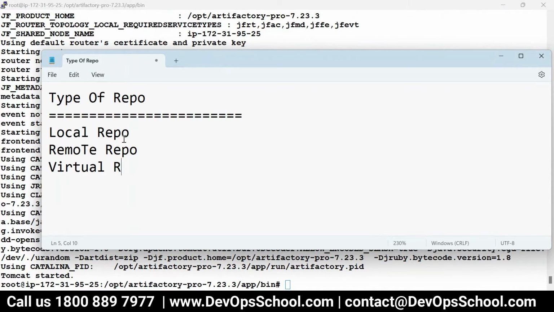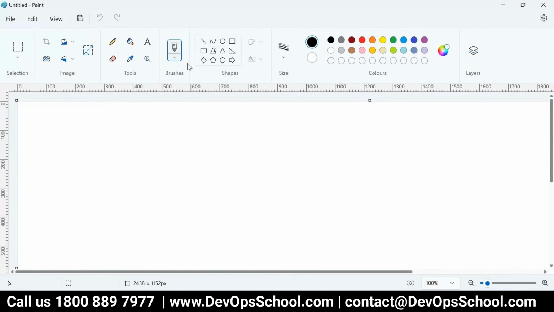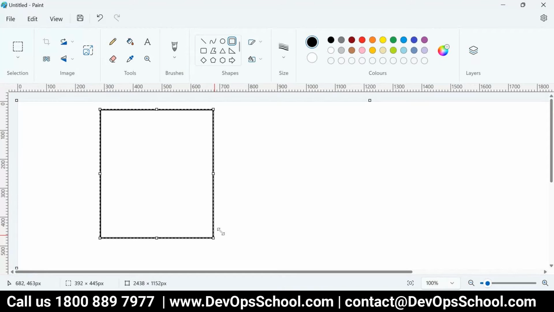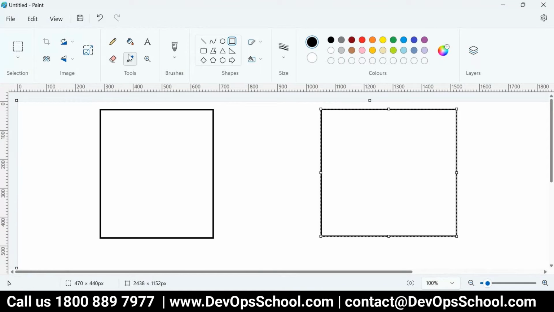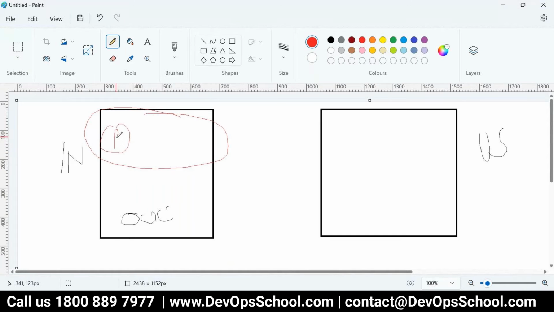Let's understand it this way. Let's say this is the India team and this is the Europe team or USA team. So here you have India, this is USA. Now here we have multiple developers, so of course they want to work locally. So here we have Artifactory and we create a repo here, and here also we have Artifactory and we create a repo.